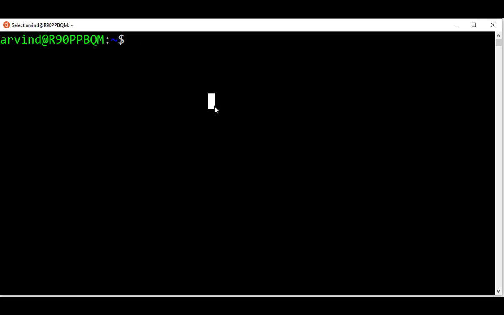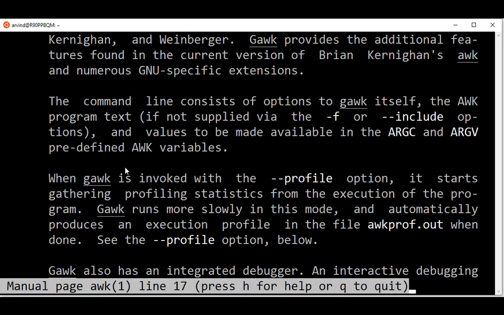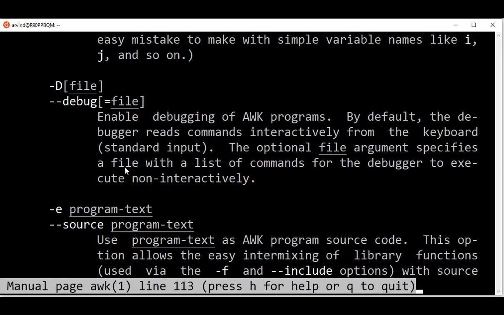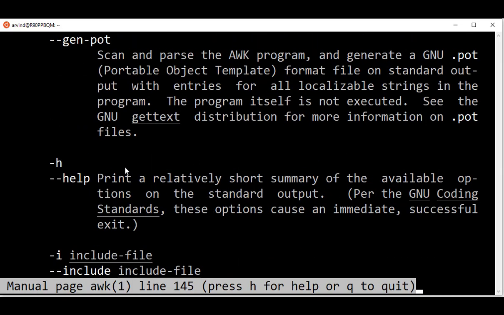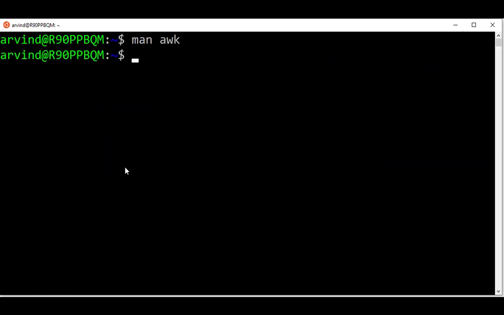So far we have learned 19 commands. Let us pick one of the commands we have learned. man awk. This will give a detailed description: the name, synopsis, as I said, description, and if I keep pressing the space bar, it keeps going to the next page and gives me the usage, the different switches it can hold, and all the relevant details. To come out of this page, I just have to hit Q.